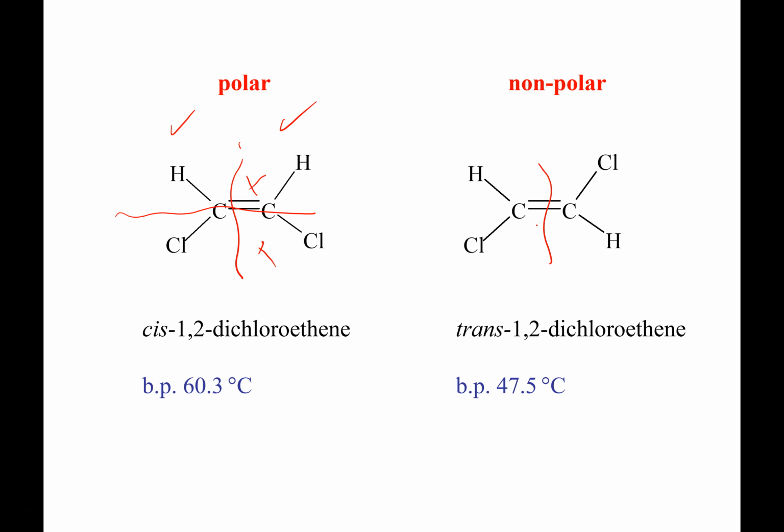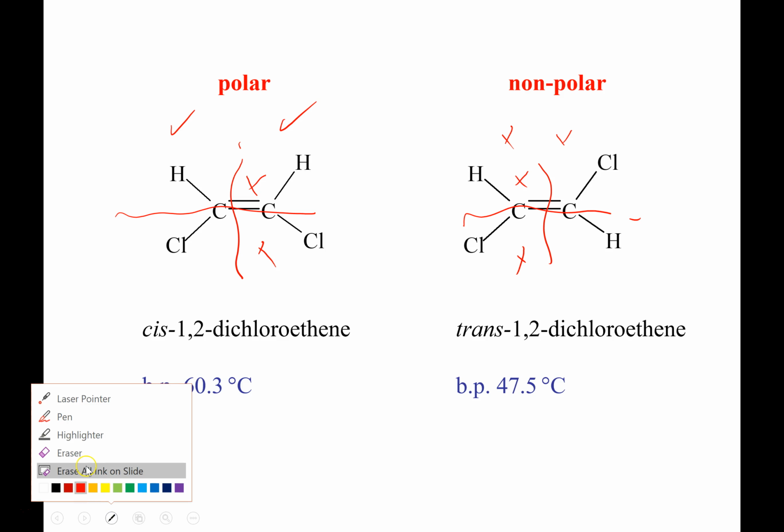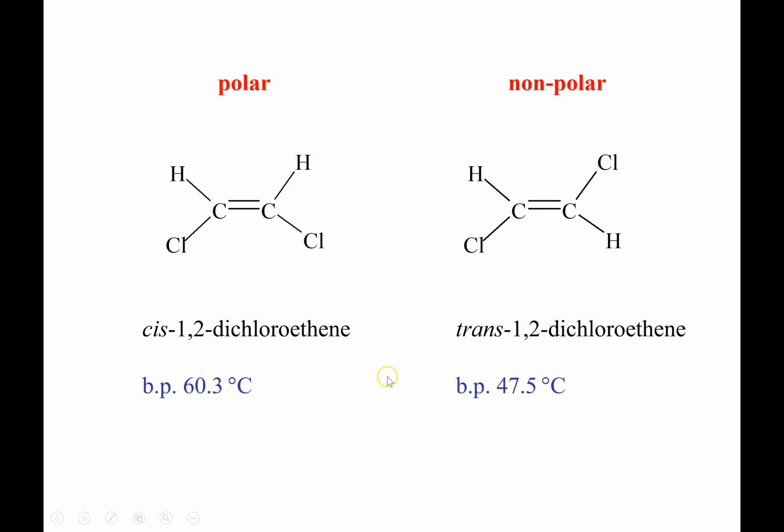I could do a plane. I can't do a plane, can I? I know it sounds weird, it's hard for me to explain it, and I can't do it this way. But on the trans, I can do a point of symmetry. Here's my point of symmetry. I have equal carbons, hydrogens, chlorines. It's a point of symmetry. So that one's more symmetrical, so it's harder to melt.